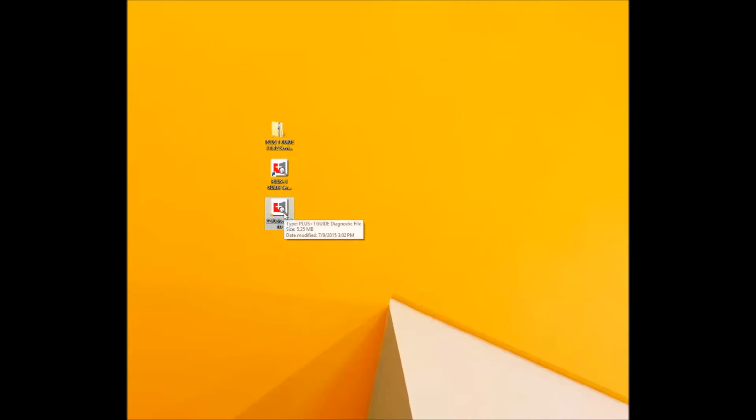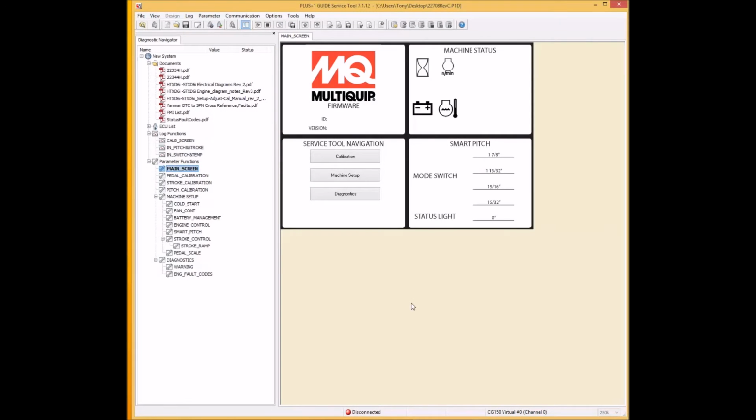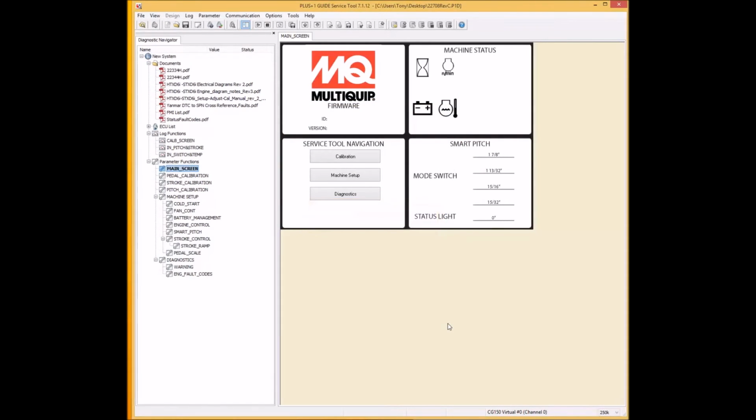So let's go ahead and open up this service tool. You can actually double click this and it'll open up the service tool. Once you launch it, it may ask you to select the gateway. So you want to select this gateway right here, CG150. Also, it's going to say no previous channel was selected. Please select a channel to use. What I like to say is try this first channel and select it, and if it loads up, we're good.